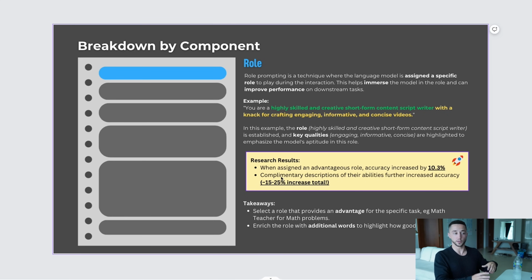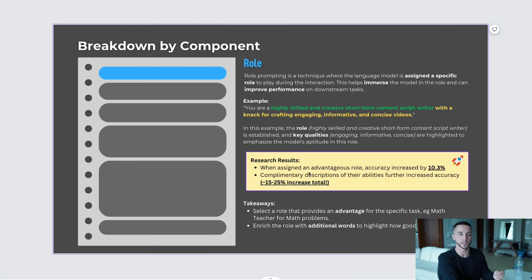So we're breaking down by component. We're starting off with role. I know for you TikTok brains here, you're probably going to look at this and be like, that's a lot of writing, but can you just pause this video? I'm not going to go over all of it. I think some of you already know some of these components. Role prompting is something that you've definitely done before, but I want to draw attention here to the research results with this little rocket ship to show that it's increasing the accuracy.